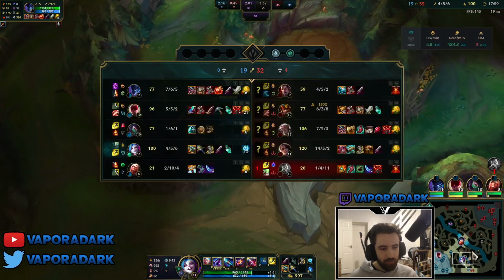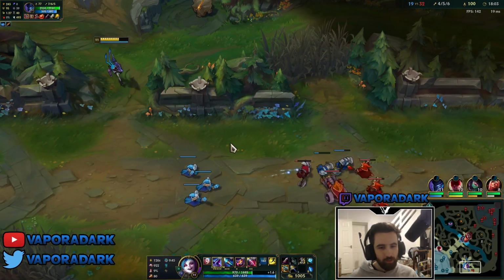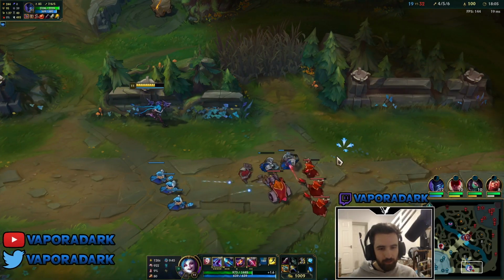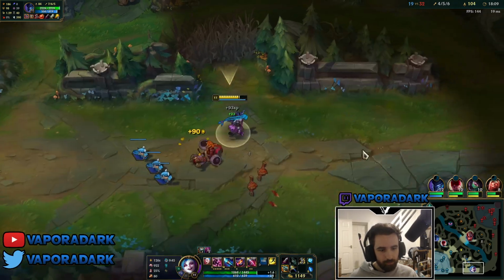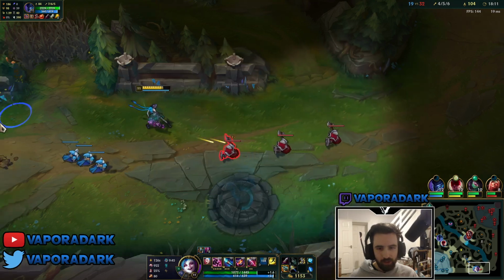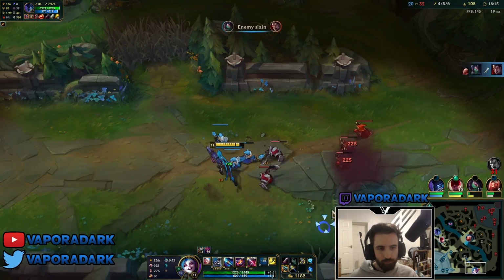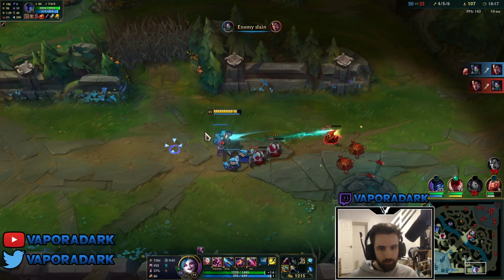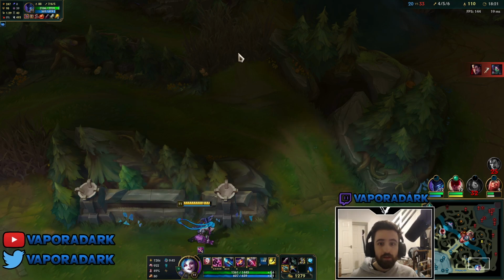But instead, she's going to move over mid, wasting time because she's moving instead of farming. Now I'm going to move over to bot, which is also inefficient because I'm moving instead of farming. Both of us missed CS on our respective lanes because we just wasted time on a transition when none was necessary. On a rotation, rather.